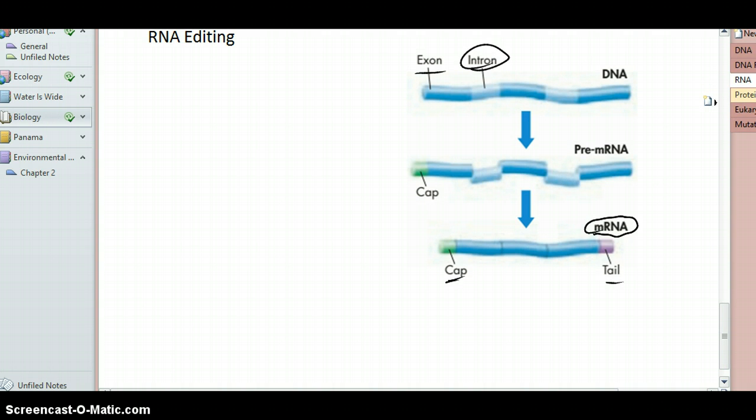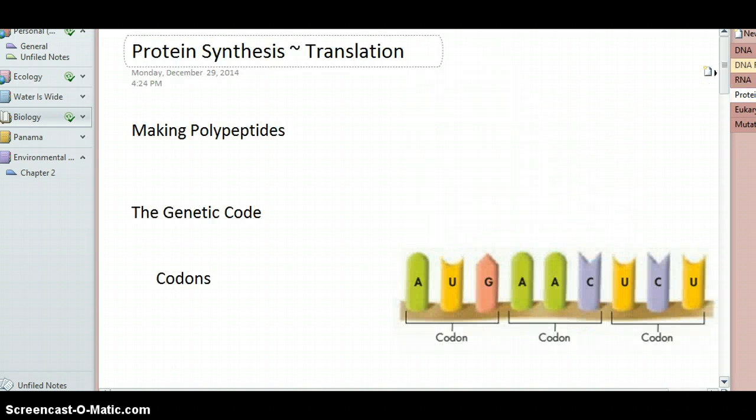All right, so let's think about what we're going to do with this mRNA now, and we're going to talk about translation. Remember, with transcription, you're using DNA to make RNA. You're essentially rewriting the code. But think of it this way, when you go from DNA to RNA, you're in the same language. You're just transcribing it, rewriting it. But with translation, we're going to use RNA as a template to make a protein. Okay? We're not converting RNA into protein. We're, again, using it as a template.